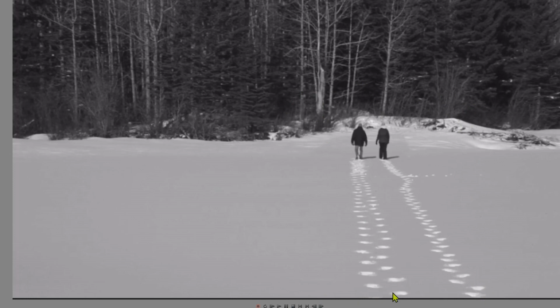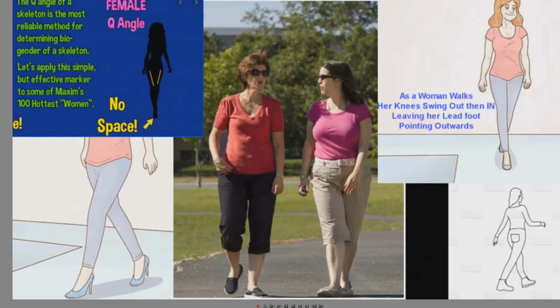As I just said, a man walks parallel, look. His feet are parallel, and he leaves a space between his feet. But a woman's cross over like she's walking on a tightrope. Her legs and knees swing in and out on every step. It's nature. That's what it looks like in real life. Woman crossing her legs over, arms rotating away from the hips, look. Arms away from the hips.